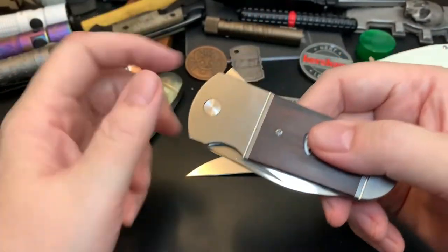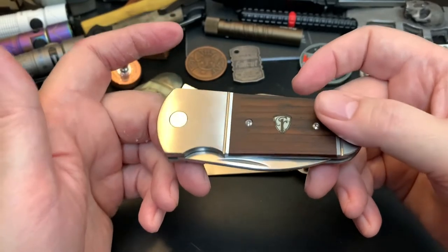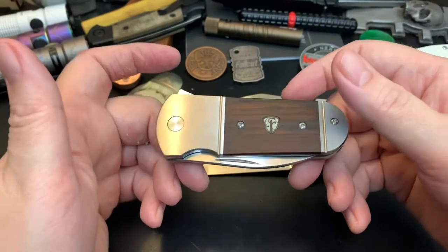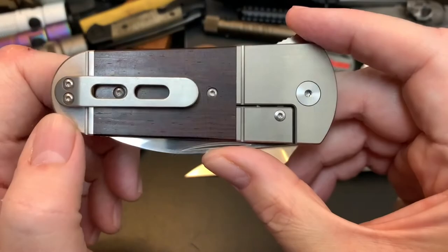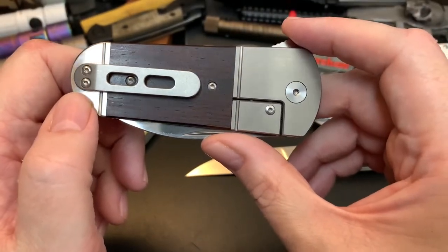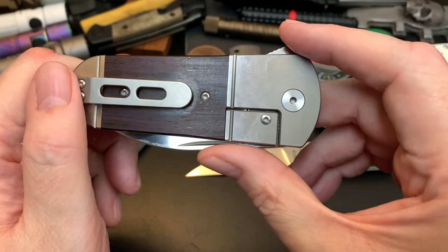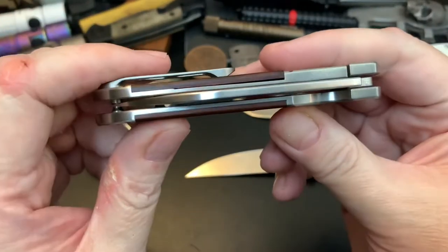Yeah, again, this 154 is not bad. It's a great steel. A great steel. But for some reason, I want a different steel for a $195 knife. It's just a little pricey. I could have seen them sell it for maybe $160 to $170 and skip the $195. It's pretty expensive for a Finch.